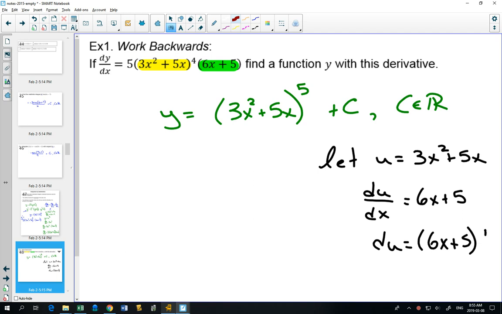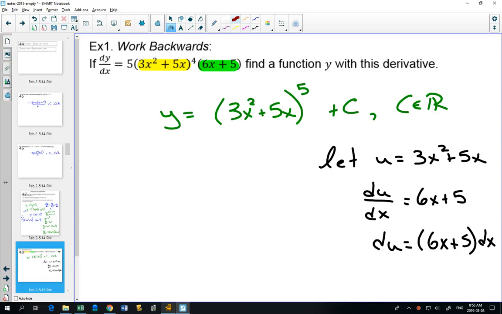6x plus 5 dx. See what I did there, I just moved the dx that was on the bottom? Now, the dx on the bottom isn't a number. And usually in mathematics, you cannot just multiply part of a function to the other side or divide part of a function to the other side. Like if you have sine x, you can't just divide both sides by s to get rid of the s in the front and then you have x. That doesn't work. So technically this shouldn't work, but in this situation it does, and you can look up a long-winded explanation online if you want. Okay? So we'll just accept it and be happy.